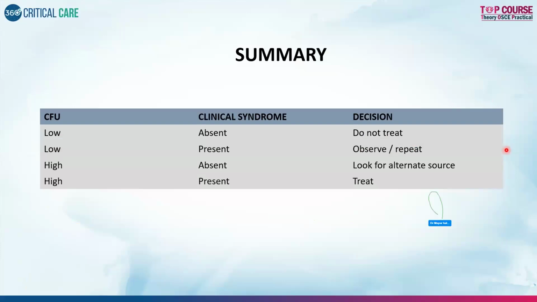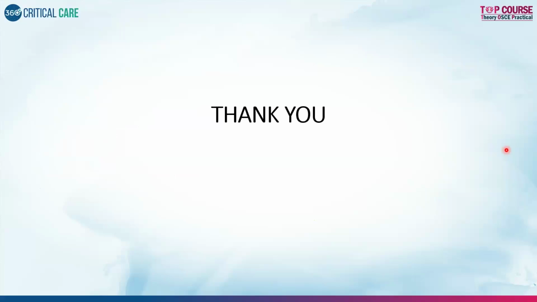This is how you understand colonizer versus pathogen when they give you a culture sensitivity report. Majorly, they will give you cases only, and then ask you to answer. So remember the first question: site, colony forming unit, competent patient or compromised patient. Then the whole picture, that is shock, hemodynamic stability, etc. So this is about interpretation of AST. Thank you. I think I've overshot. I was supposed to finish at 5.